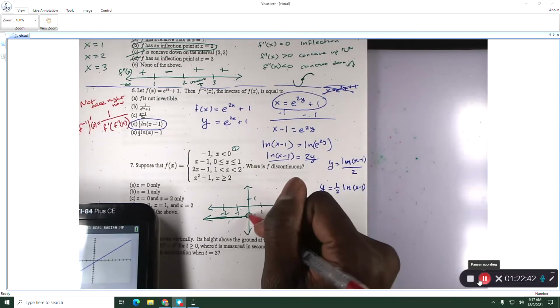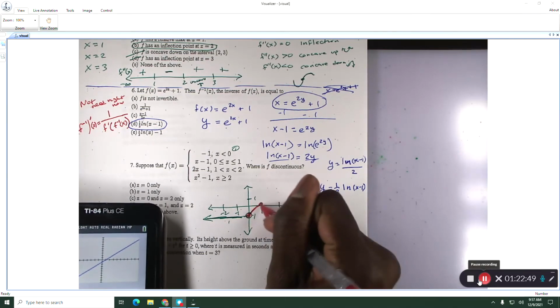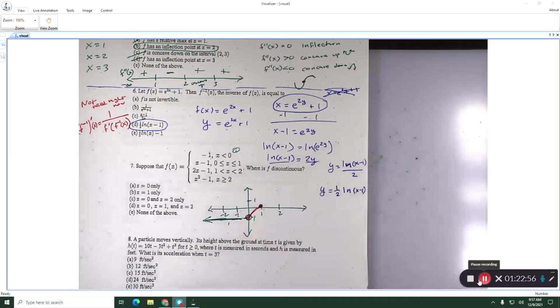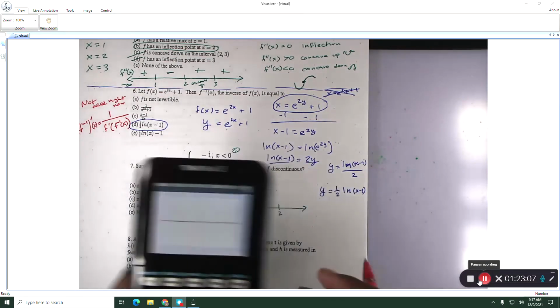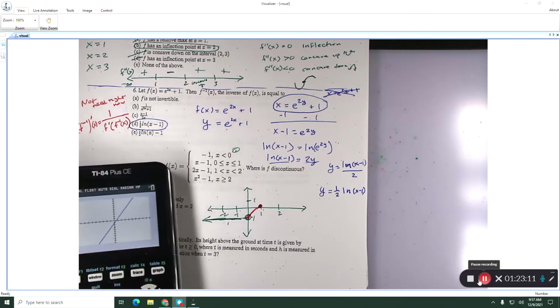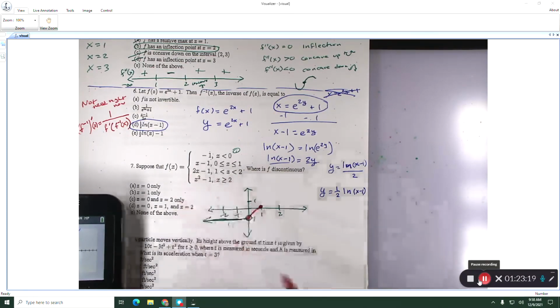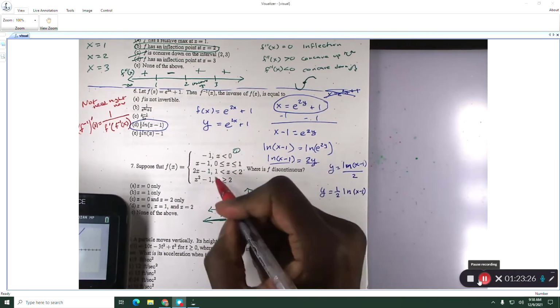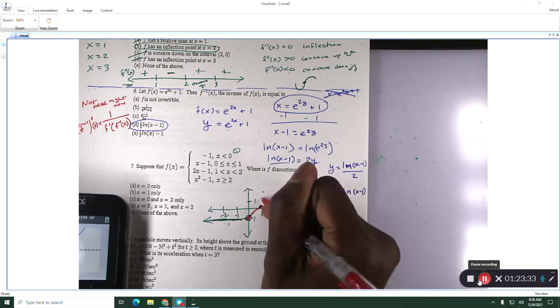I know that when x is equal to 0, this function is equal to negative 1, so it starts here and it goes here, right? When x is equal to 1, we get the point 1, 0, because 1 minus 1 is equal to 0. And I could graph it to give me an idea. The next piece of the piecewise function, 2x minus 1, the slope is going to be a little bit different, and our outputs will be different than for the last one. But this one picks up at 1, between 1 and 2. At x equals 1, if we plug that in, 2 times 1 is 2 minus 1. So we get the value of 1.